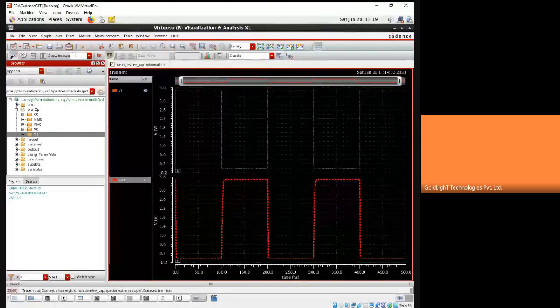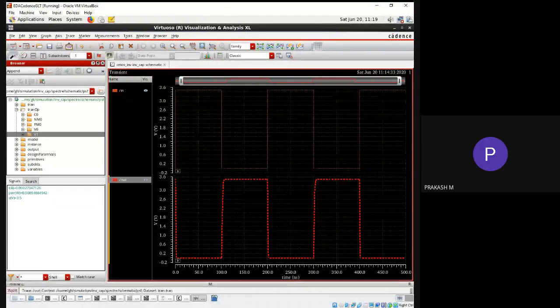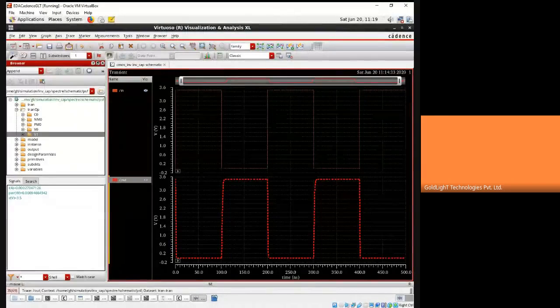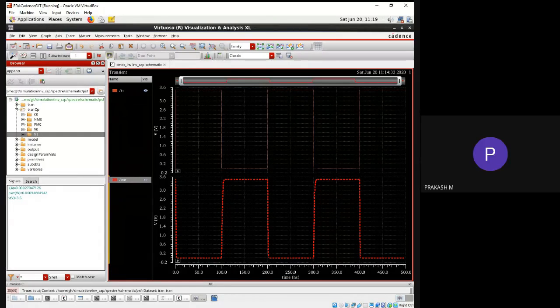But for an inverter, normally what we do is we split the total voltage range into half, right? So below 0.5 the output should be 1, or otherwise it should be 0. So like that we have to set it, right? But it is not mandatory. Normally for an inverter, for getting better performance, this is a condition. Got it?